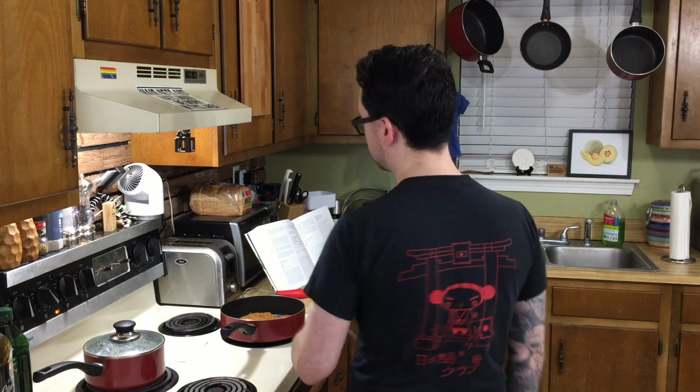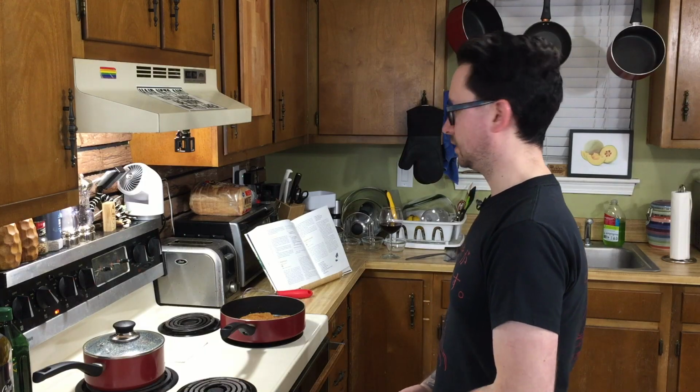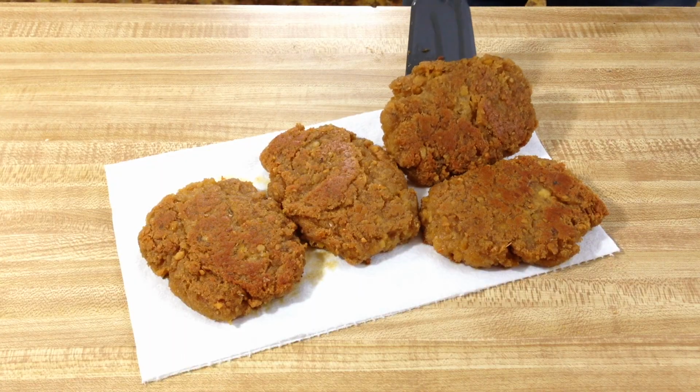And I forgot the lemon zest. You were supposed to put half a teaspoon of lemon zest in the mixture. It's really not that much, half a teaspoon. I have a feeling they're still going to be good. What you could do, and I might do this, is grab a lemon and spritz a little lemon juice on each one. That sounds good too, right? All right, I think we're good.